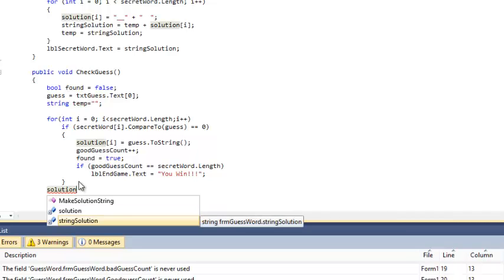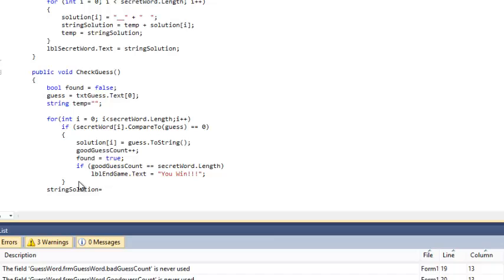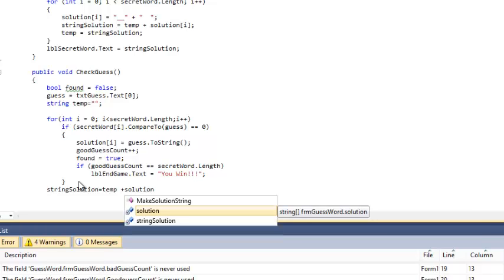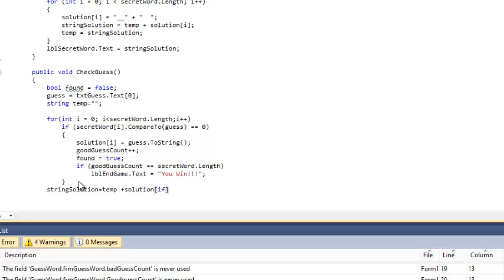String solution is going to equal that temporary word, temp, which is going to be nothing right now, solution, and we're still in our for statement, solution at I. Okay, and then temp equals string solution. All right.